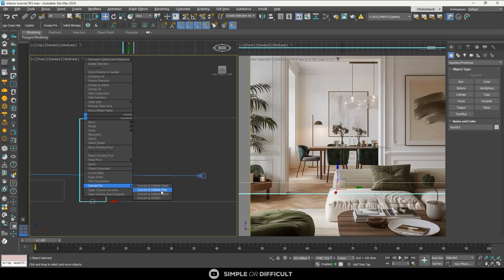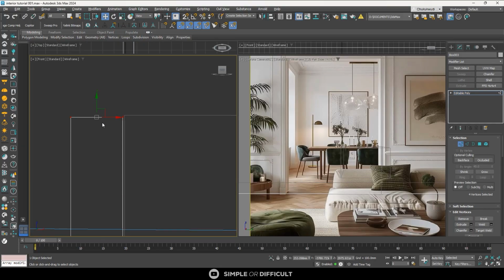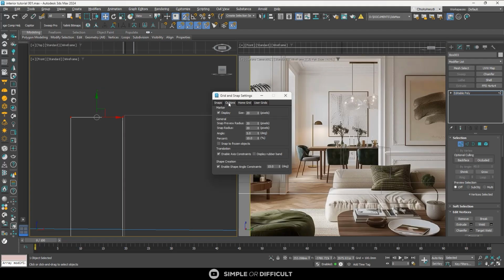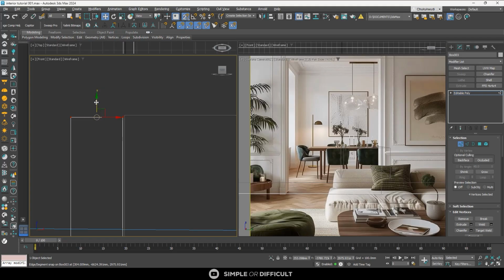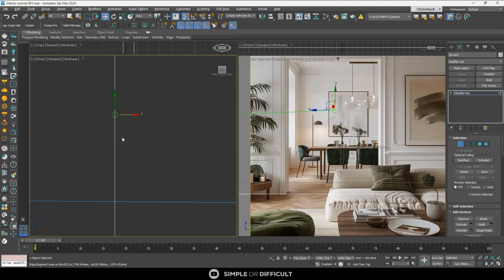I'm going to convert it to editable poly, and I'm going to hit 1 on my keyboard to put it in vertex selection mode. X on my keyboard to turn on the snap toggle. All right. Now, in case this is the first time you're watching my content, these are the settings I use in my snap toggle. Also ensure that in the options, you enable axis constraint. That is going to help you keep the thing you're trying to snap in one axis while you're snapping it, so it doesn't move around in the way that you don't want it to. Now I'm going to snap this to this surface as well. Okay, that is it.